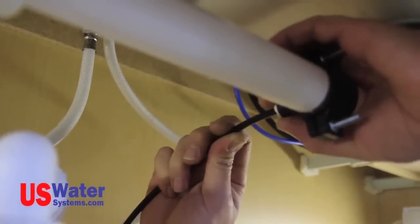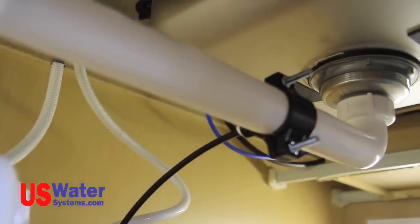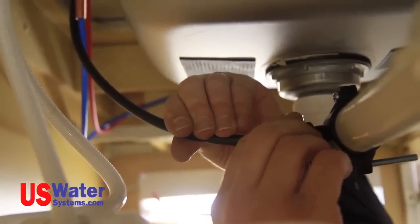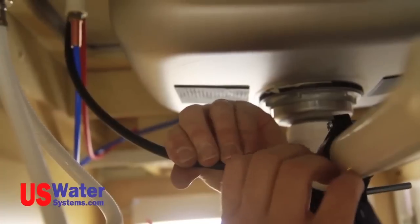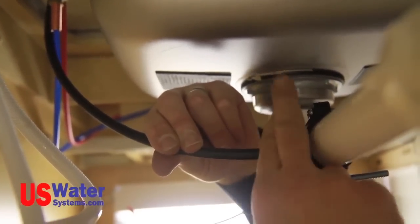Push the tube in the saddle connection if the saddle is a quick connection type. If you have the threaded saddle with a nut, put the nut on the tubing and slide the tubing into the saddle. Tighten the nut hand tight by turning it clockwise. Tighten the nut an additional half turn to full turn with a pair of pliers.